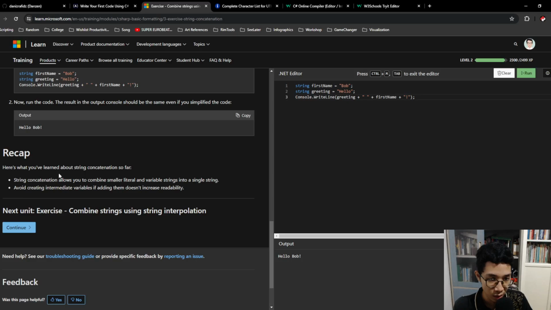Okay, recap. Here's what you've learned about string concatenation so far. String concatenation allows you to combine smaller literal and variable strings into a single string.